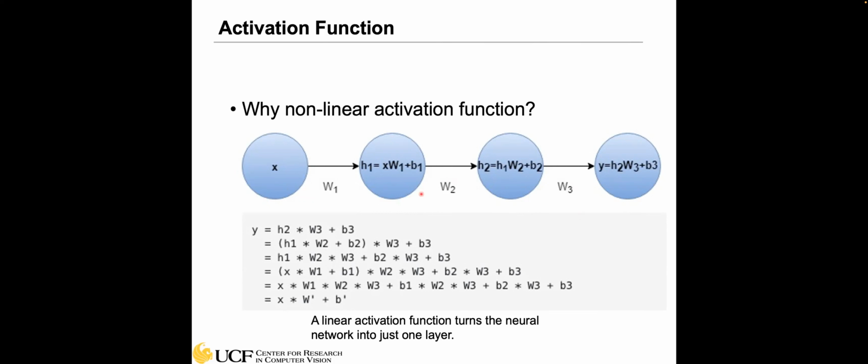Let's consider a single neuron, and here you are using the linear activation function. Then you can expand these equations. Essentially what you end up with is, although you have these multiple layers with different neuron weights, essentially this is just another weight, and this big lump of terms you can simplify into just a single bias. This is basically just a single linear layer.